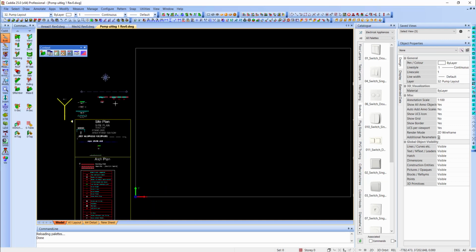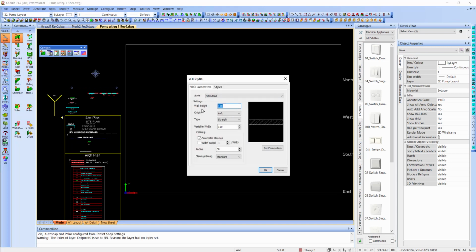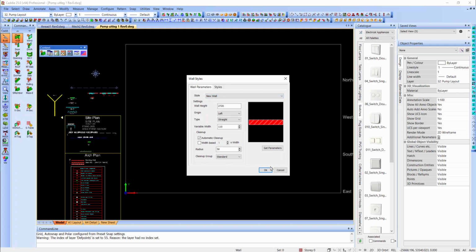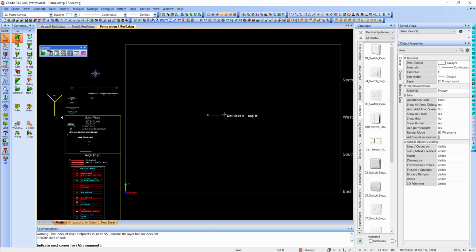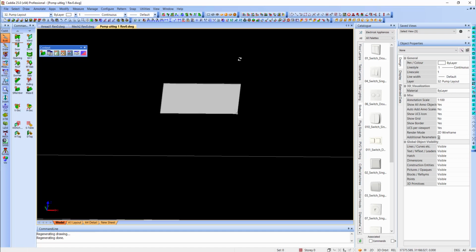I'm going to draw a wall where we're going to insert some of these switches. And also very important, I want this switch to be locked at the height of 1.5 meters, as you will see shortly. So there's my wall, and I will orbit, and you will see it at an angle.